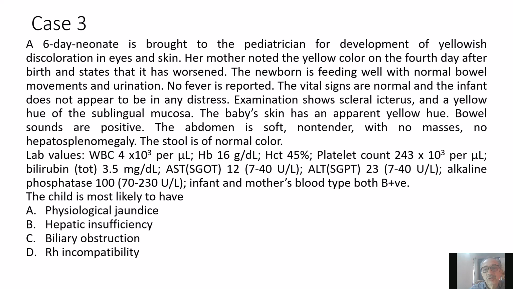So, what is the cause of this jaundice, which has appeared on the 4th day? This is very commonly occurring. It's the physiological jaundice. Hepatic insufficiency is ruled out because enzymes are normal. Only bilirubin is raised. Otherwise, everything is normal. Biliary obstruction is very, very unlikely. There is nothing suggesting that. Rh incompatibility is ruled out, as both are positive.